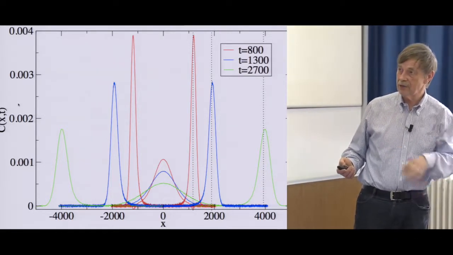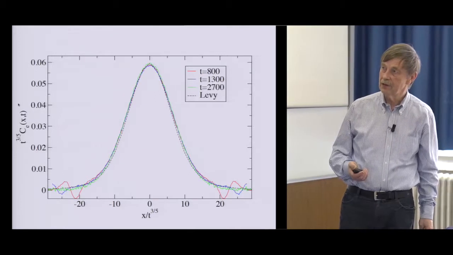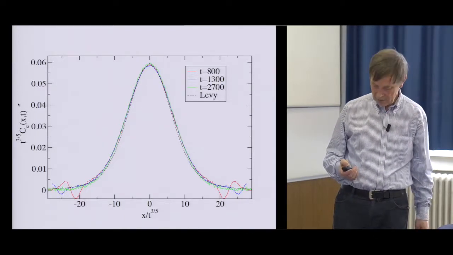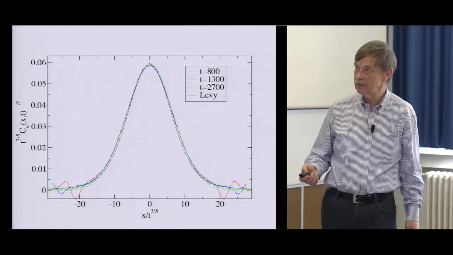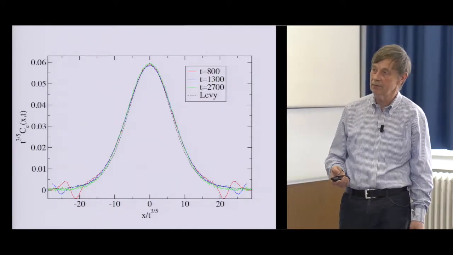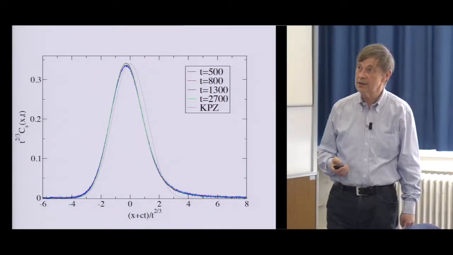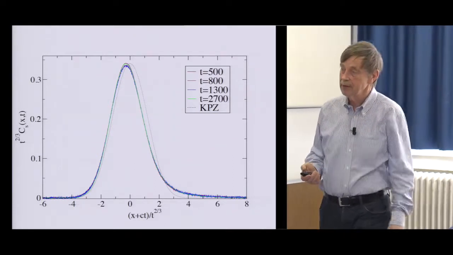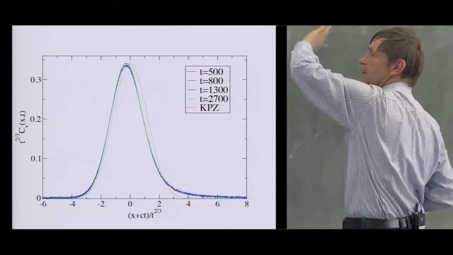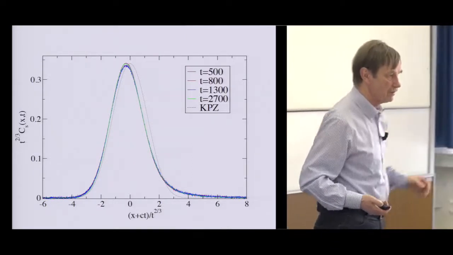If I zoom up and make a more precise comparison, then this is the picture of the heat mode, so that's the 3/5 exponent, and you see that it fits reasonably well. Of course, there are some wiggles here already, so as time progresses, these wiggles go further out, but here in the center, you see that the fit is pretty accurate. And I'll show you what else I had. Okay, and this you can see is now the sound mode. So the heat mode is sitting somewhere over here. This is why you have the slow decay. The heat mode is sitting over here, and this one is moving this way. And of course, it's not exactly yet the KPZ scaling function, but it's very close to it. Okay.